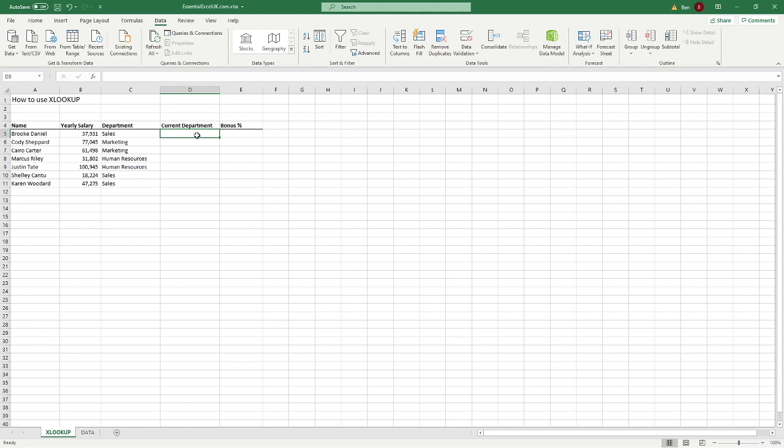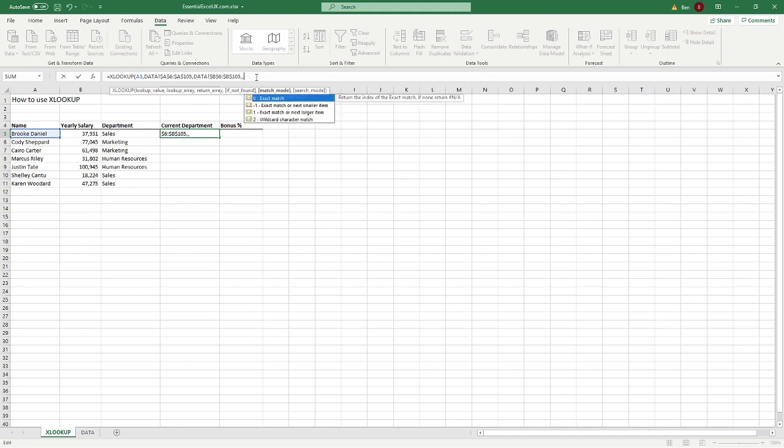And all we need to do for that is just enter exactly the same formula we've got here. And just to save time, I will literally just copy this out, but you could type it back in there again if you so desired. Go enter. And I'm just going to remove that last bracket at the moment. And we can see at the moment we've got obviously our three options we can use at the end here. So the first one we have is if not found. So this gives us the ability to define what happens if the function is unable to find your value. And the second part here is obviously the match mode. So how do we want to match?